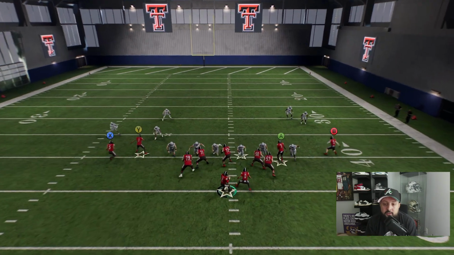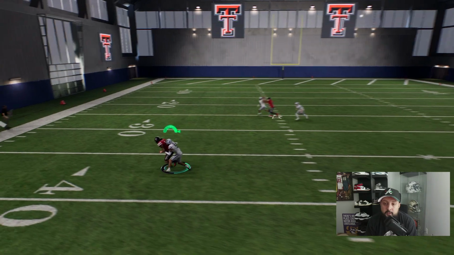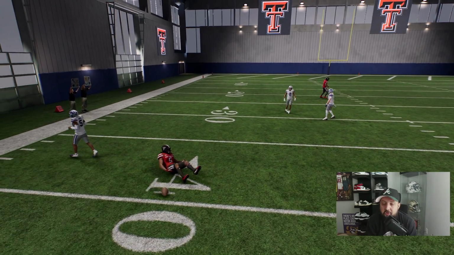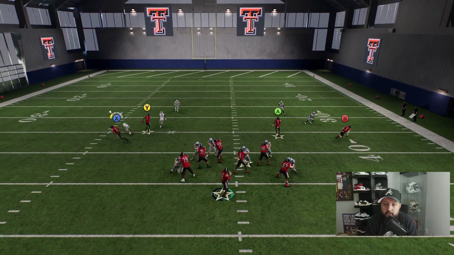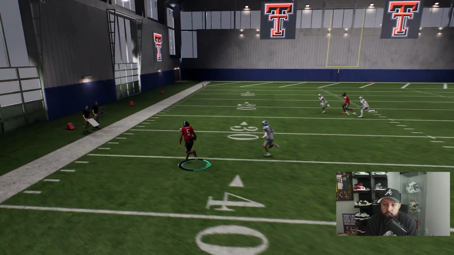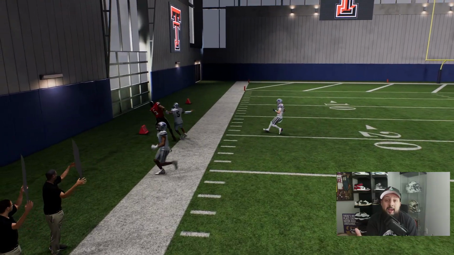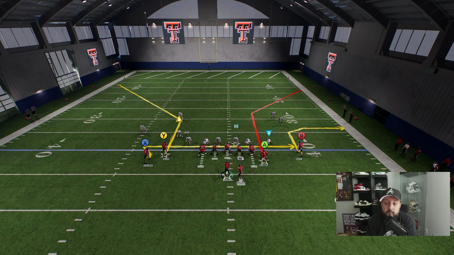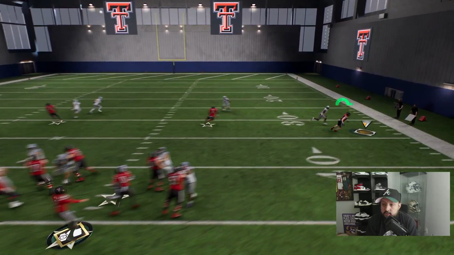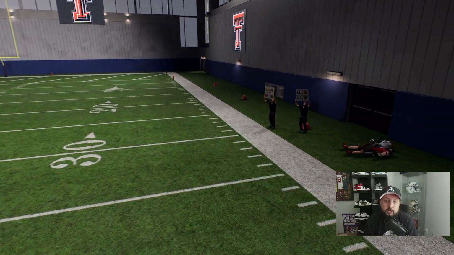That speed out gets cooked by, or most man defenders get cooked by that little speed out there. And so this type of stuff will get them out of mid blitz quick. I mean, even if they defend it well, it's like, all right, you still got a few yards. Not a big deal. But you're still going to get something out of it. So you'll see, a lot of times he just gets absolutely roasted. You possession catch it, get up the field, very easy. You have a speed out to the B receiver as well that you could hit. Just like this, possession catching on the sideline. I mean, you're getting 5 to 6 yards.